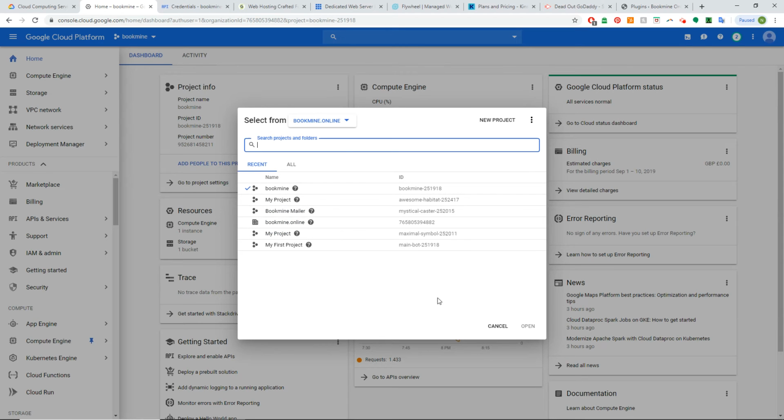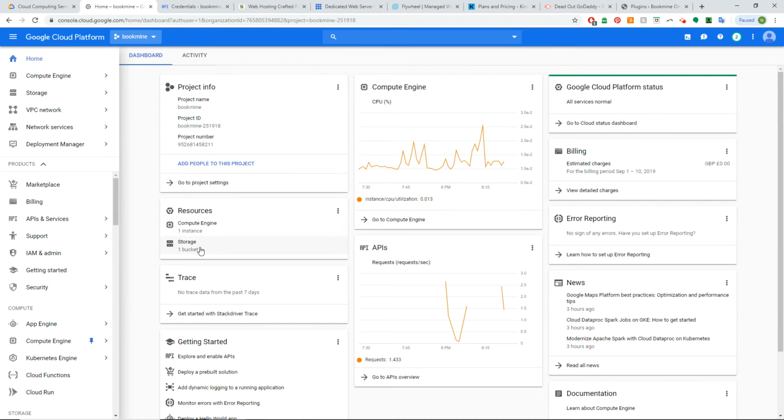You've got several projects. As we can see here, we've got one compute instance, which is a virtual machine, which is the WordPress install. We've got one storage bucket. As you get used to this, you could literally set up different buckets within here, and you can put them on different sites. It's up to you, look at your usage, how much you're going to get billed. It's not really a lot, but it's just easier to have it all in one place and be able to bring your apps in, bump straight to another site. If you've got 5 other sites, bring all that in, or you can link them all in there. You can do separate projects, but we'll go through that.